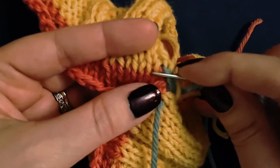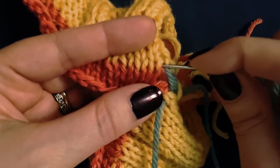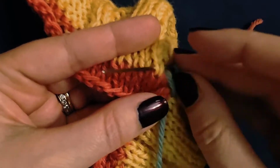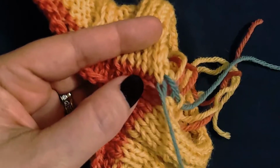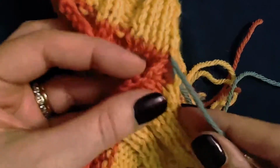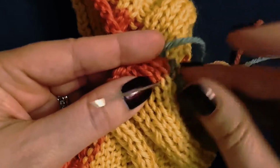And then I find the next path around the two legs here. And so on.